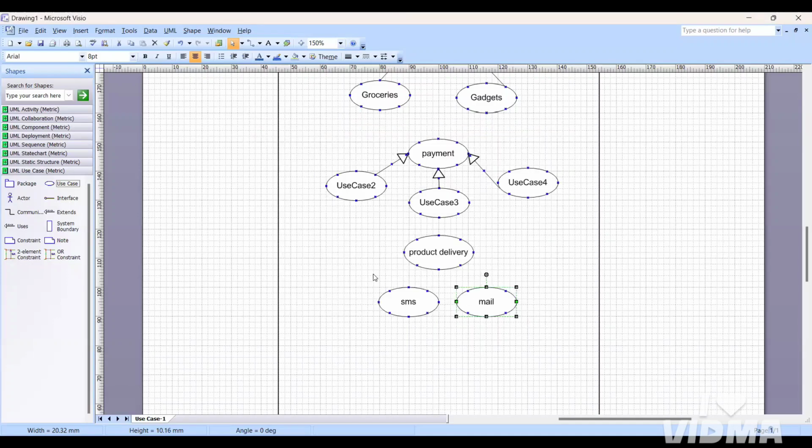In this scenario, according to the stakeholder, they want both. Here I'm using include, because once the product is delivered, you get the messages. It's mandatory through SMS and email. So that's why I selected include.